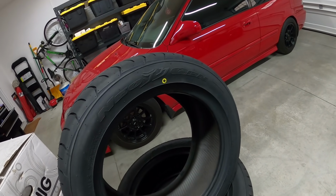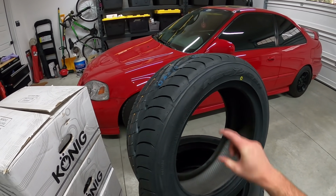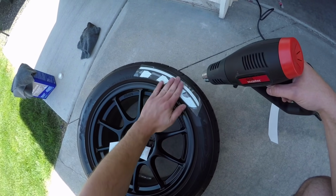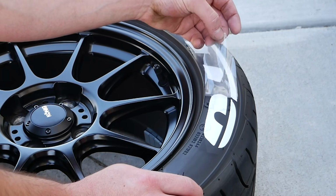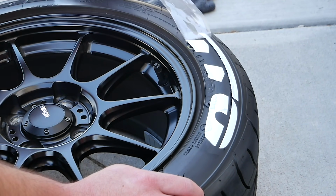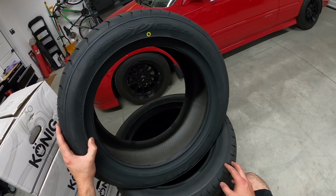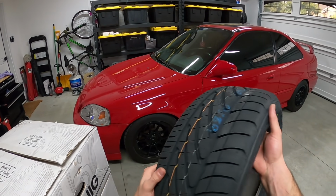One thing I have been debating doing is tire letters for the white Honda Civic. Do you guys want to see white tire letters on here like I did on the red Civic roughly a year ago? Would that look pretty good? Let me know down in the comments. I've been highly considering doing one of the more permanent options from tirestickers.com. So let me know what you think. I might end up doing it, I might not. But overall, here's a look.